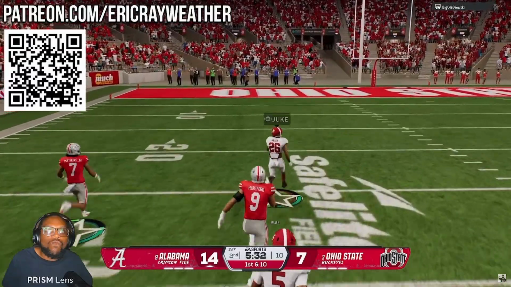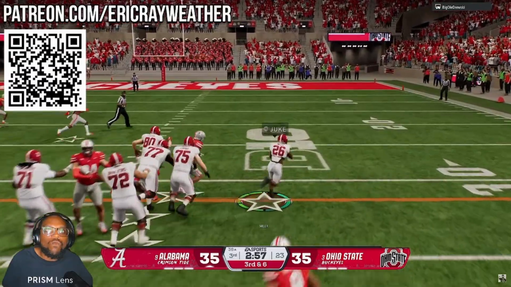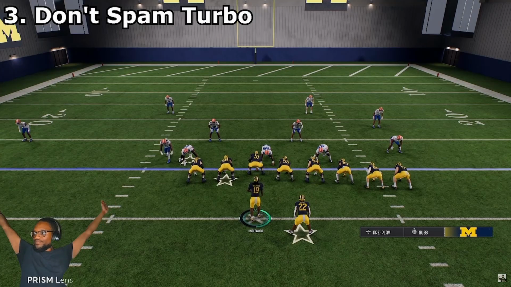Heck, this set right here has 3 tight ends. Now, this is a little aggressive because it's a lot harder to pass out of these. So I like going 2 tight ends because it's more balanced between pass and run. But if you really want to pound, just go with the 3 tight end set. It's going to give you better blocking.